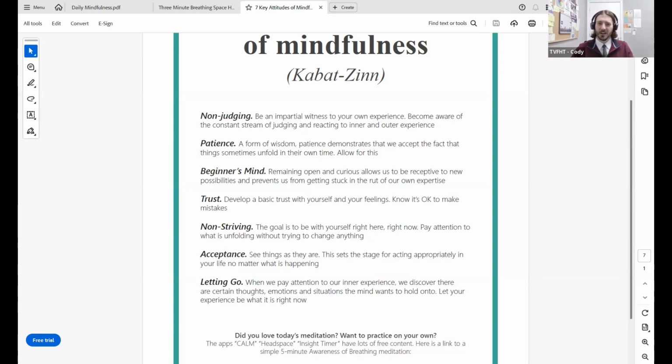Letting go, right? Non-attachment. This is vital to mindfulness. Our minds are going to want to try to hold on to things or even make meaning of our thoughts and our stories, our sensations, our emotions. And when we're mindful, we try not to allow those thoughts and sensations to have any meaning attached to them. We try to have them pass on by as though they're floating on a cloud, as we visualized before, or as cars passing by on a road.